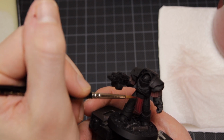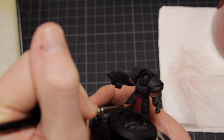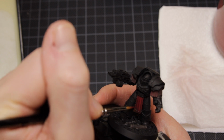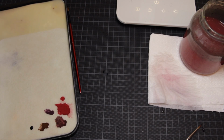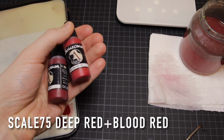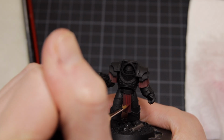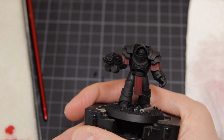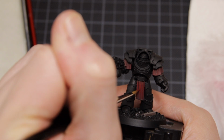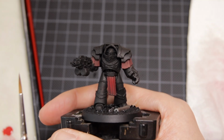And this should be distressed leather, so they don't have to have really fine blends and gradients, so don't bother too much about that. And for the final gradient I will mix a bit of blood red into the deep red, also from Scale 75, just to push the reflections up a bit and just to have something nice to contrast the black later on. I'm focusing this on the top halves of these straps and those parts that would be naturally exposed to the light.